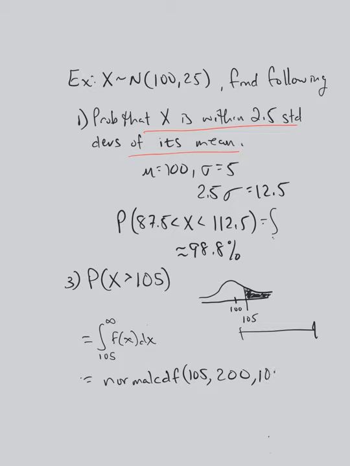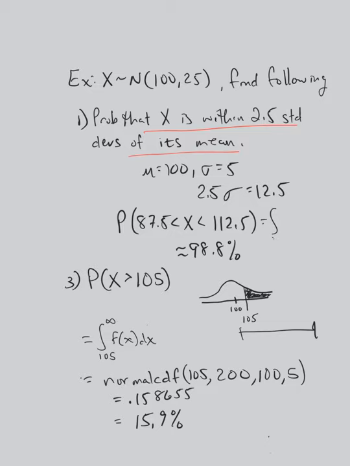And then our mean is 100 and our standard deviation is 5. So I just need to do my normal CDF. Again, since I'm going to take a second to type it in, you may want to pause, make sure you can get it. All right, but 105 up to 200. And that gives me, as a decimal with most of the digits written, 0.158655. But rounding that to the nearest tenth of a percent, I get 15.9%.